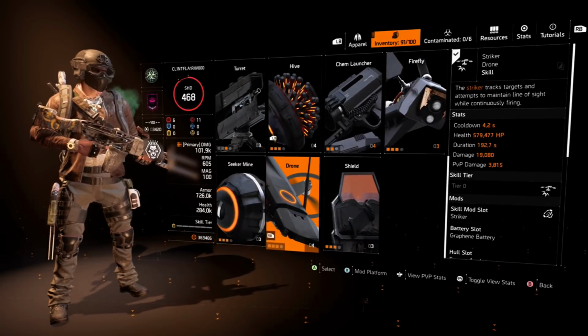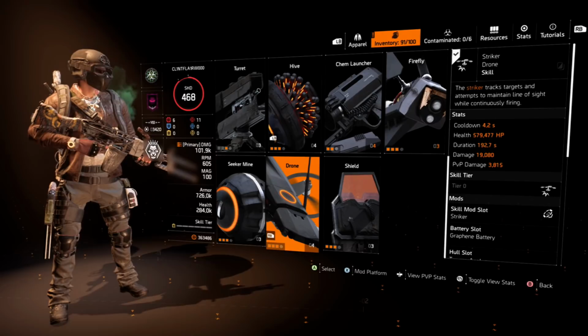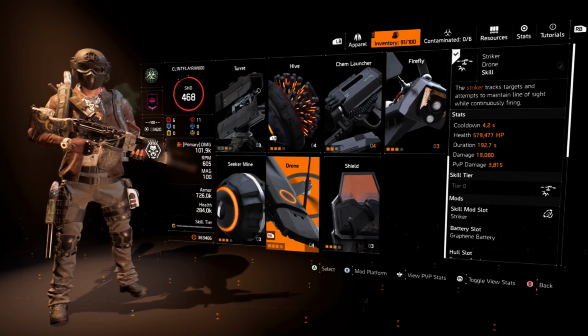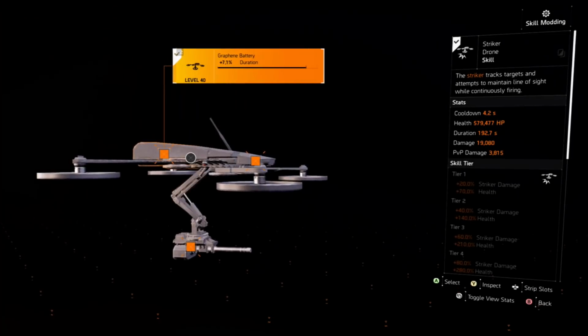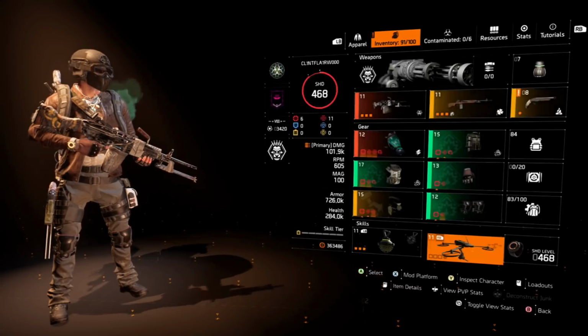My first skill is the Striker Drone, which I do like, and that causes a distraction for NPCs. It's a nuisance for those horrible bullet sponge buggers. So that 19k damage isn't an awful lot, and there won't be any bonuses to elevate that damage. However, it's still a nice tick of damage. I like this: duration, damage, and health.